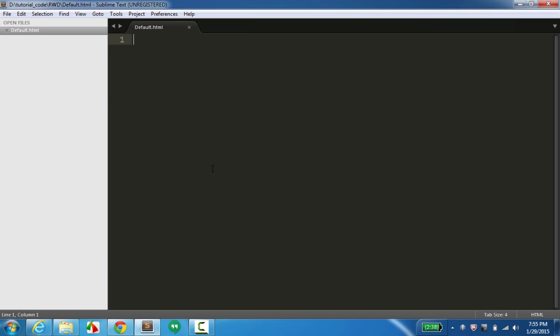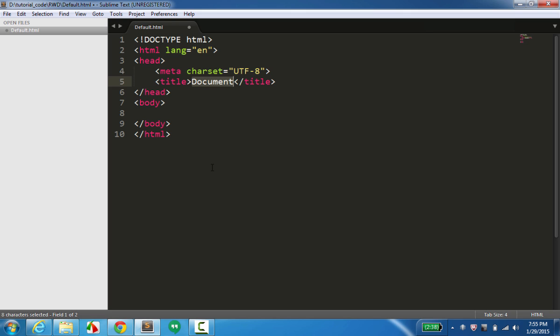Right. So we have an HTML file, and I'm going to create a basic HTML5 document, and I'm going to call this my site. Just keeping it very simple over here.